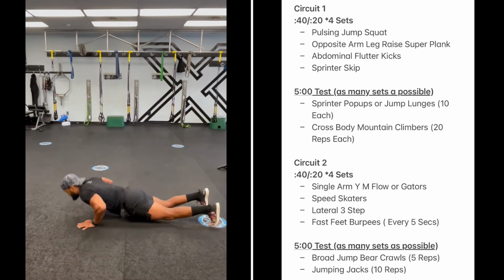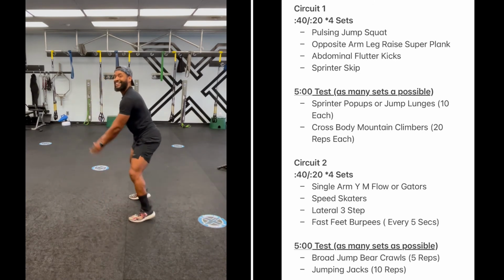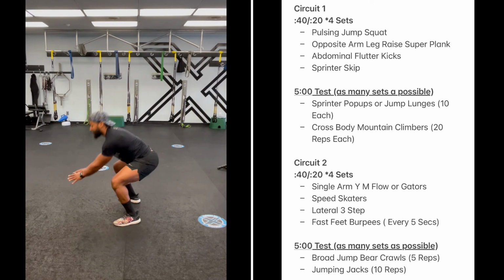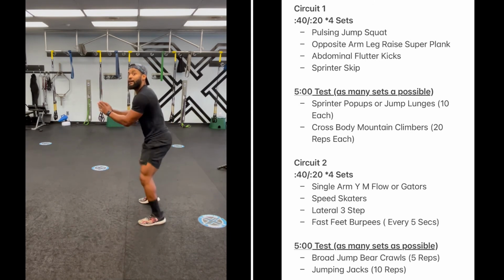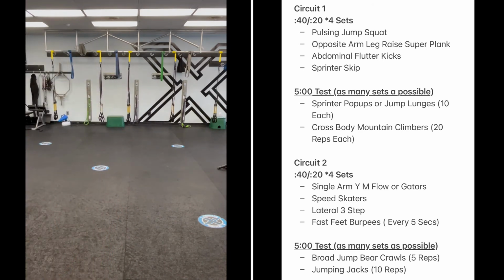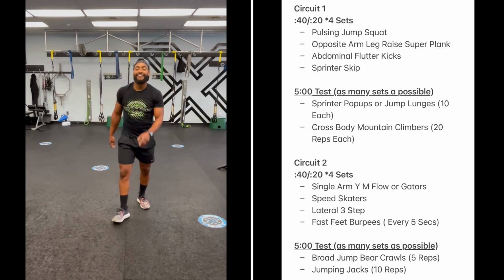Go! Go! Go! Go! Go! Come on! Go! Go! Go! Breathe! One more round. Last time doing these exercises. Make it your best.